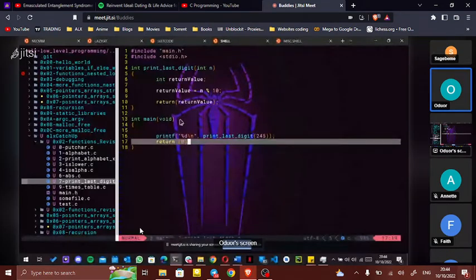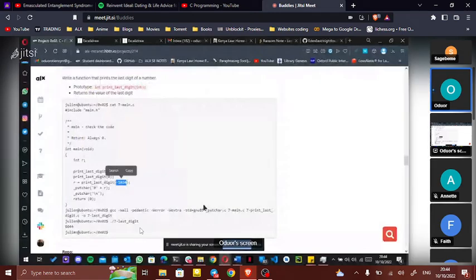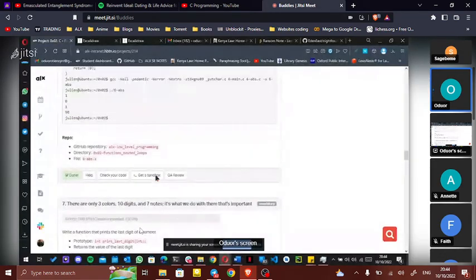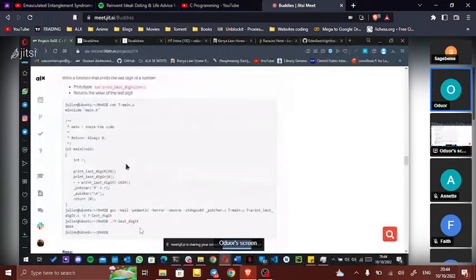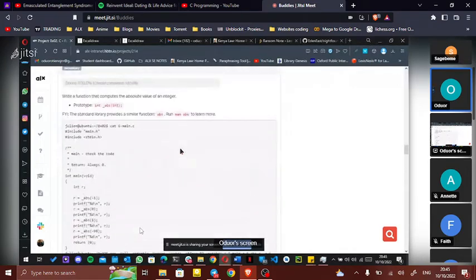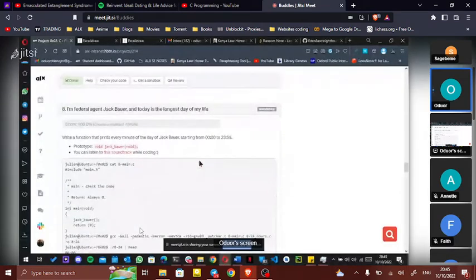Now I was wanting to say that I see here, in the test case that they've given, a negative value. So the purpose of this is that you go back to our absolute. You remember now we know how to get an absolute value. So you convert the negative into an absolute value. In this case, it will be 1024. Then after you've converted it into an absolute value, you get the last digit. And because we already know how to do that, we can just move on to number 8. Unless there's anybody with a question regarding task 7, I'll just move on to 8.